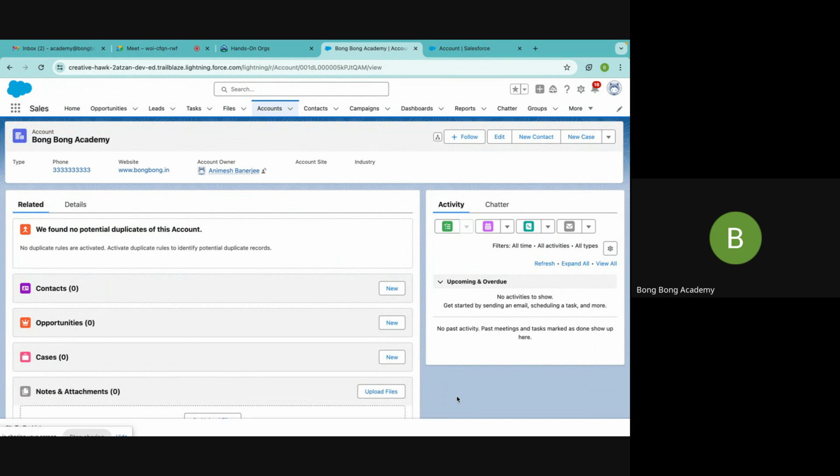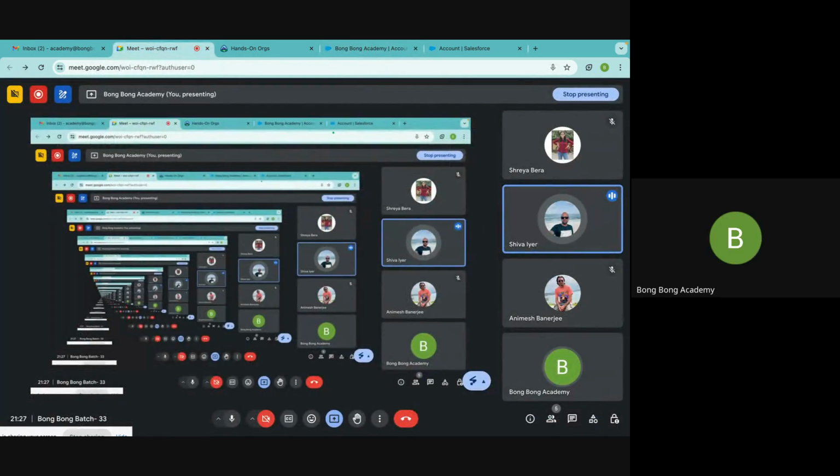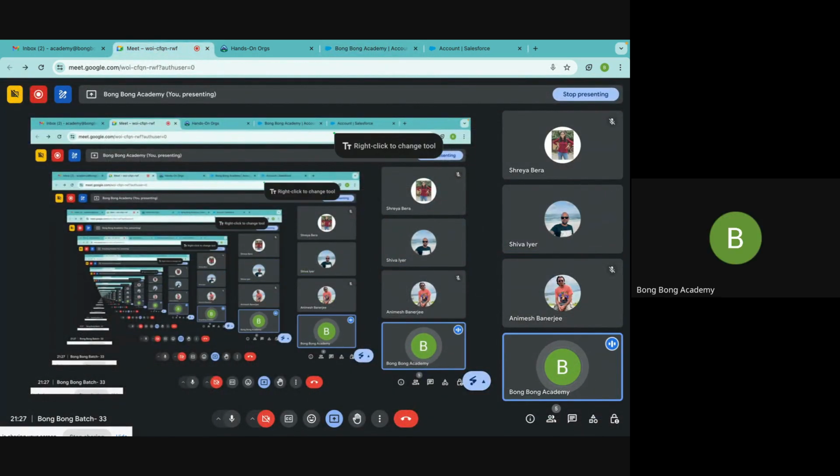First and foremost, I will pin it right now. So first check if you are able to see this playlist. I can see the playlist. I can see batch 24, 23, 21, 17, batch 5. I cannot see. No. Just click on the WhatsApp link.